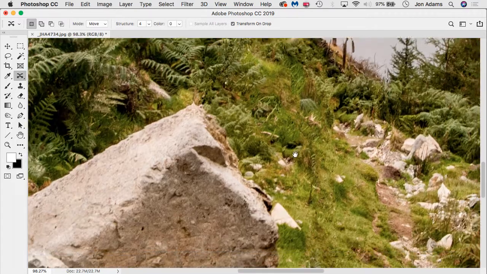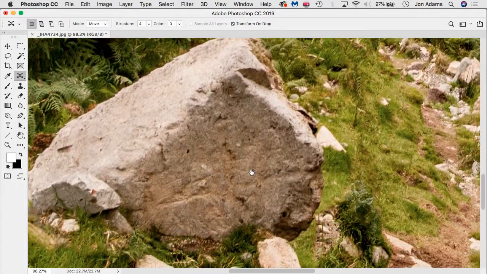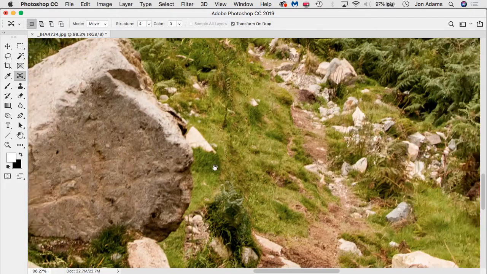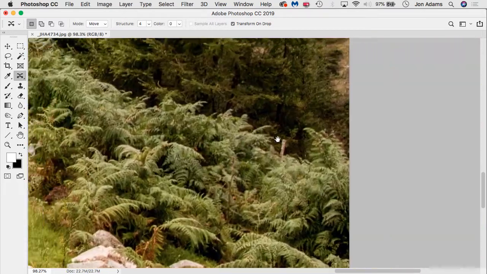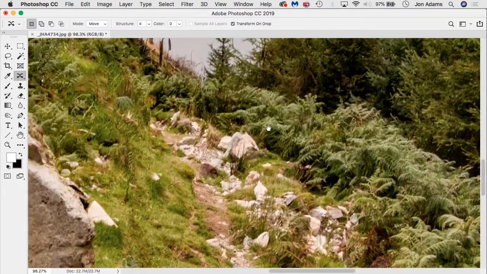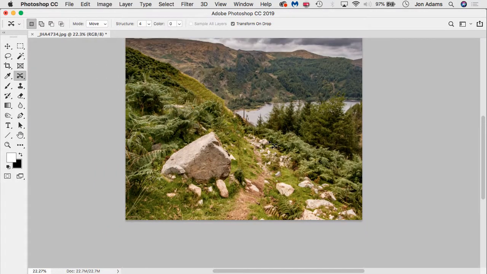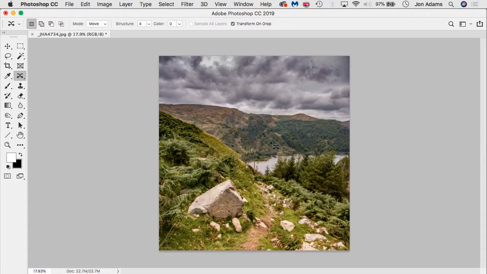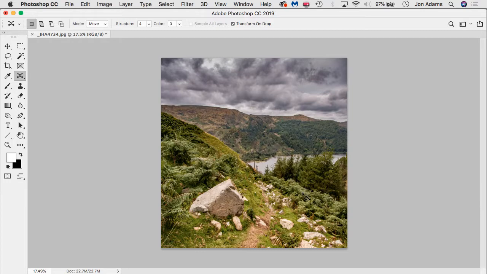It all looks quite natural. The rock has changed shape, but it doesn't look too much like it has. So I've got all the same components and the same content of the image. It's just that the low frequency areas have been squashed and the high frequency areas have been pretty much left alone. So that means I end up with a nice detailed picture with the same content, only it's turned it into a different shape.